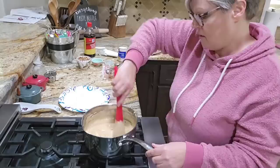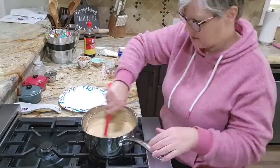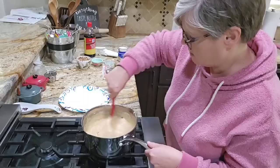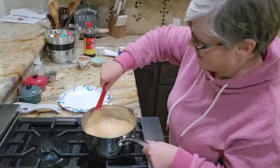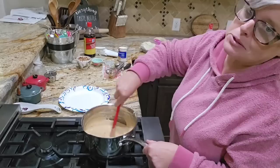Crank it up a little more and bring it to that boil. All right, I believe it's starting to boil, and I can't stir it away. It's still boiling even though I'm stirring it. So, Alexa, set timer for 1 minute. 1 minute, starting now. I tried to be really quiet about that because I know I just probably set all of your devices off.